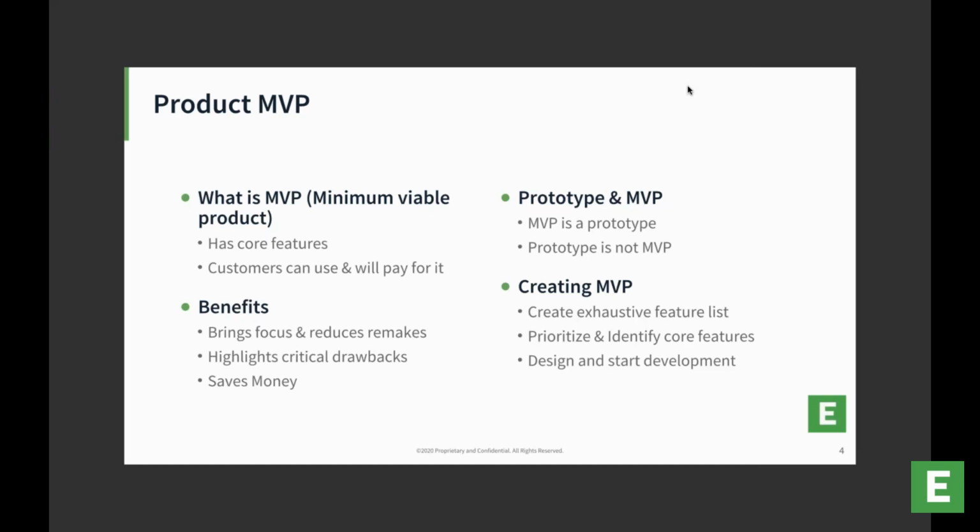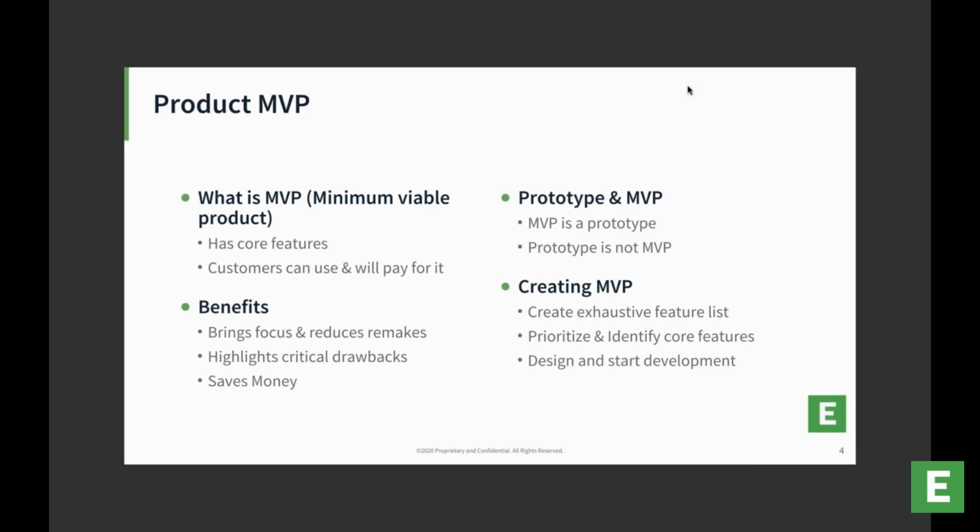Now I have talked a lot about what MVP is, prototype, MVP, benefits, but how to go about creating an MVP. See, telling the process in itself is very critical. You need to have a very exhaustive feature list about the product, about the business that you're doing. You need to create a feature list for each and every product within your organization. After you have created those exhaustive feature lists, you need to identify core features and prioritize which features to focus on first, because you cannot build everything in a day's time. It takes a lot of time and effort in building components of your product. So you need to prioritize and see which are the critical features very relevant for you to call your product an MVP, or to even call your product a product.